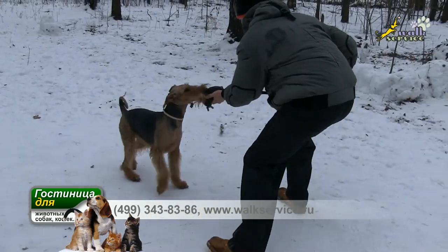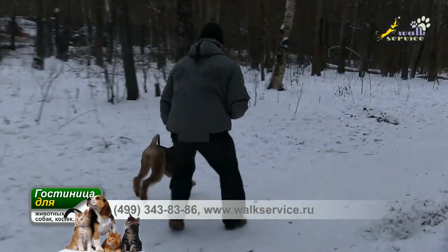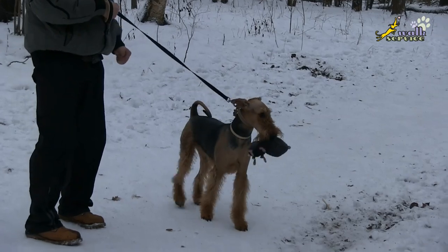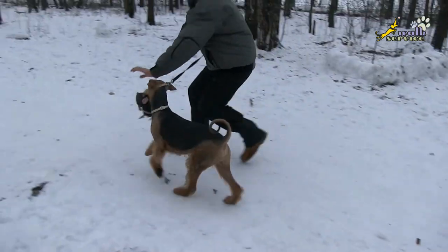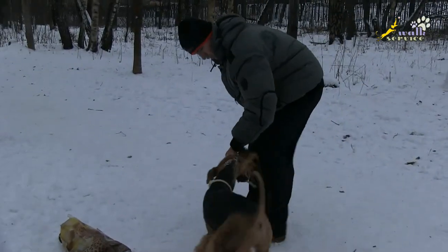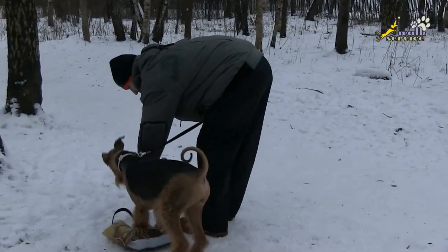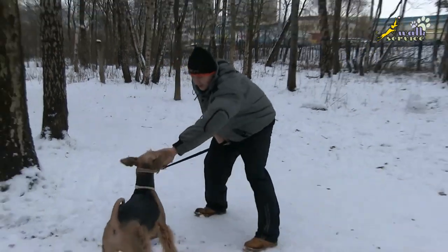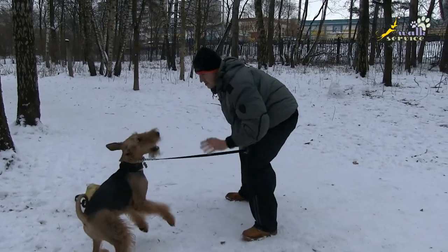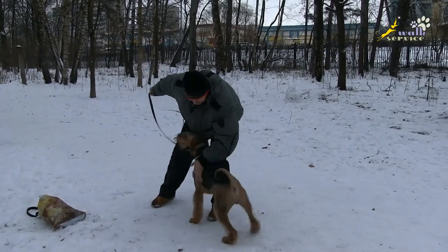Now go back. Put the toy into your bag. Work. Okay, take the toy and put it in your bag. Out, give me. Out, put it in your bag. Out, I said, out. Play with your hands. Good, well done. Stand close to your dog so that it is not at a distance. Just hold your hand closer and that's it.